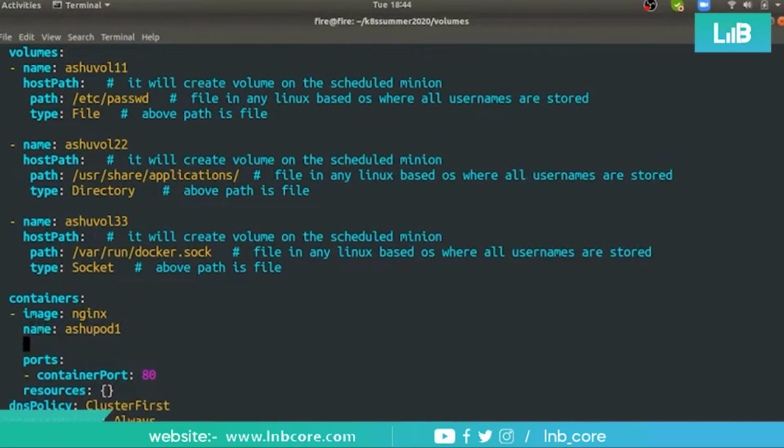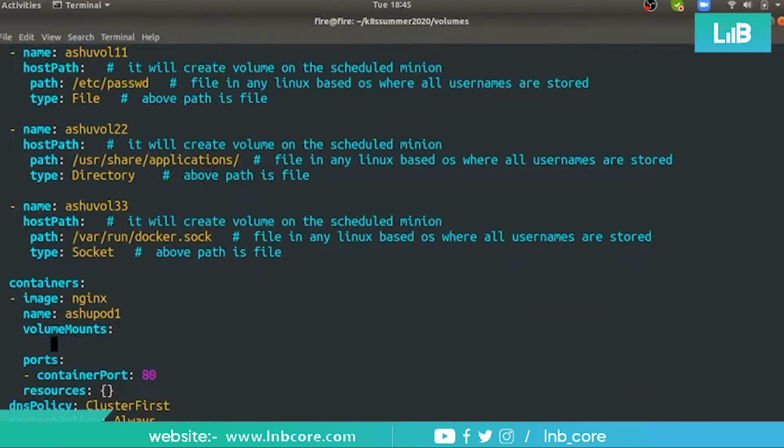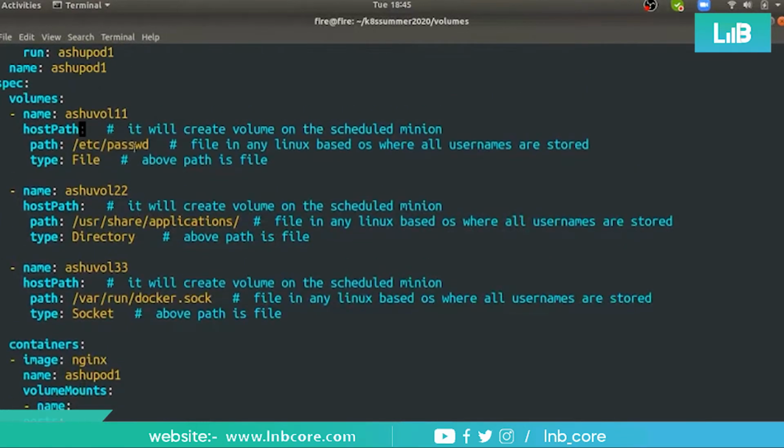Let's say volume mounts. This section will always be common, only this will be changing. Again, we have to give the name of the volume which I want to mount. Let's say I want to mount the first volume. Okay, this is a file, so vol1.